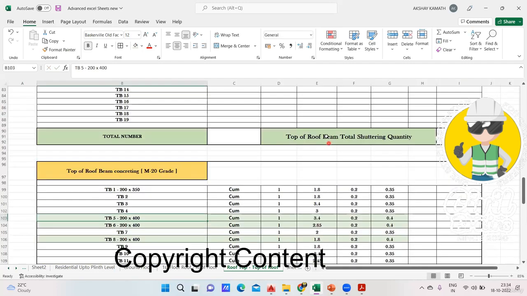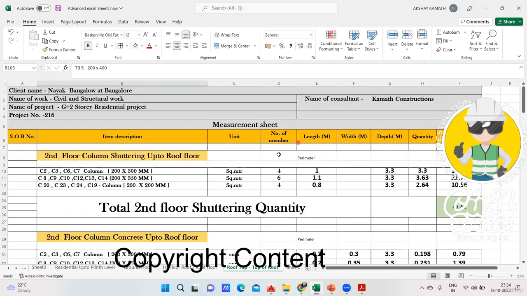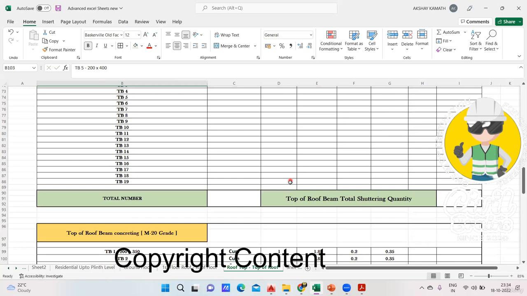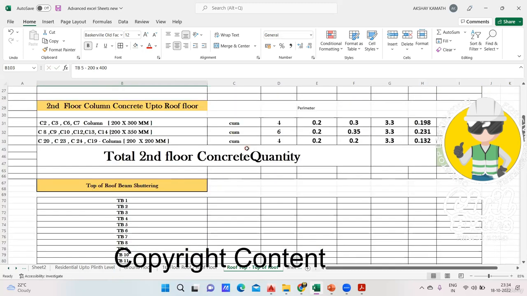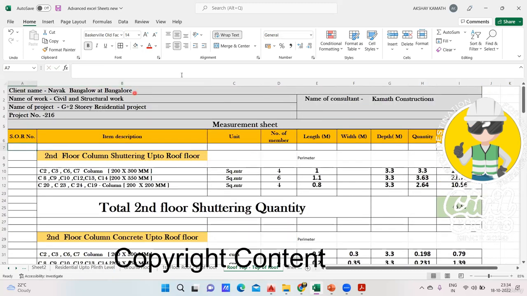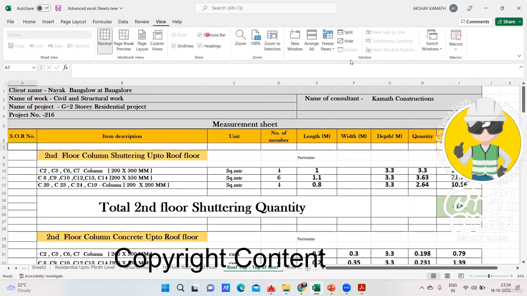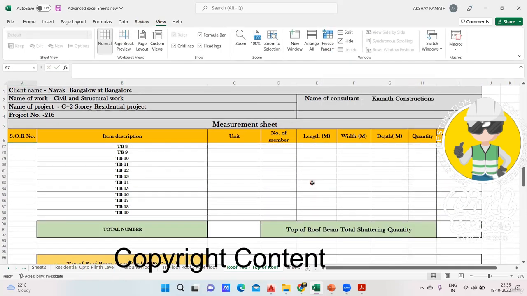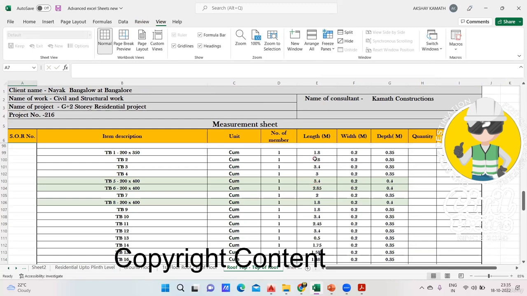Now see, that portion is not frozen. No, this is not frozen because if I go down, I don't know which is length, which is breadth and all. You know how it has to be done. Click here, go to the View option, go to Freeze Panes and say Freeze. So once you freeze, everything will be visible now. Now it's easy for me. Okay, this is length, this is width. Now coming to the width and the depth for the beam, it is mentioned.